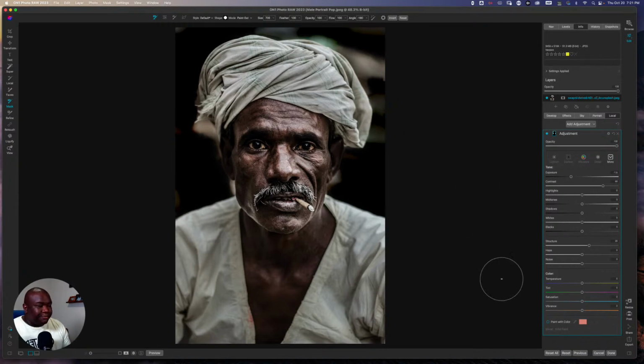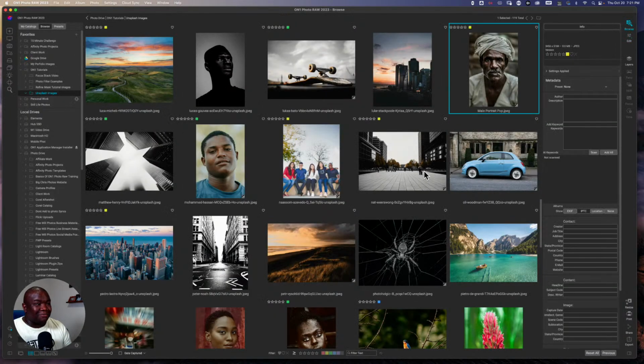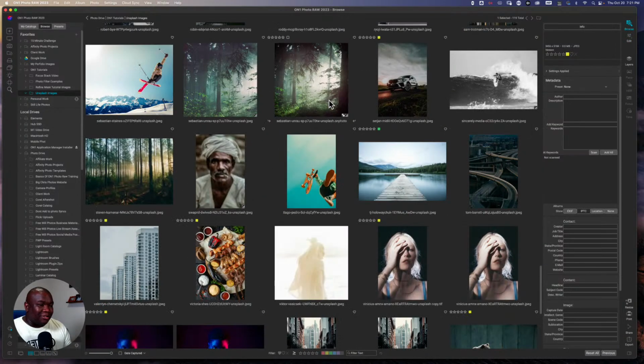But I was asked the other day why I didn't use the new features when I was editing. Because again, I love the workflow. I love being inside of ON1, and I truly, truly, truly enjoy doing all of the things that I can do inside of ON1. But because my experience varies when it comes to using ON1, the consistency of the AI masking varies. I typically steer away from using the AI mask.